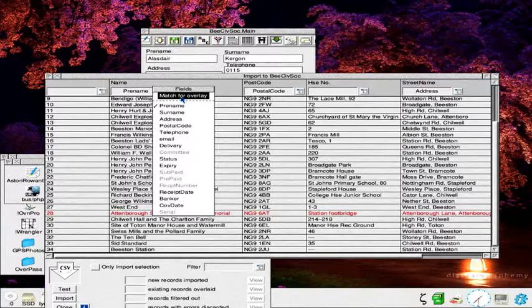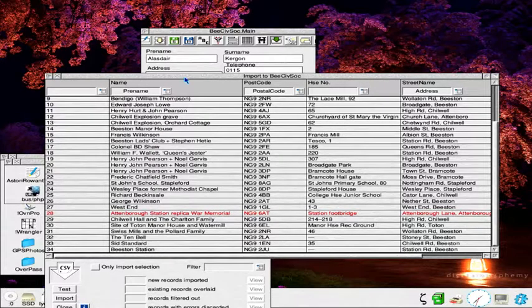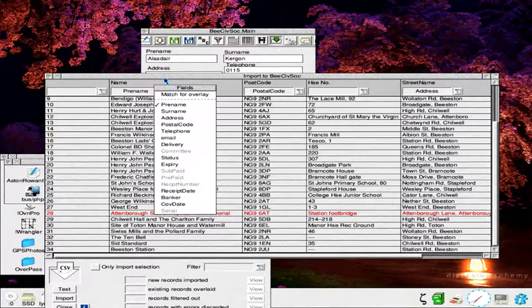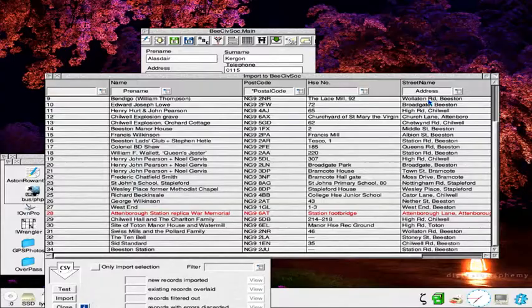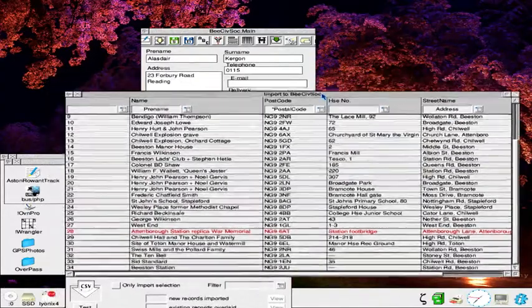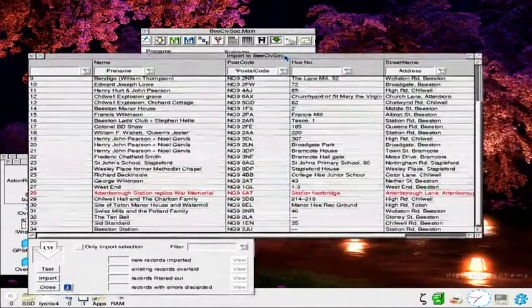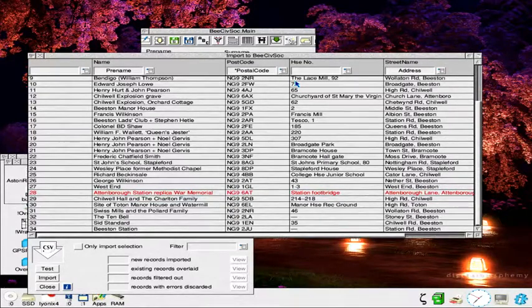So if I wanted to update existing data in the database, I say, well, I want you to look for something which has the full name field the same and where the postal code is the same. And if we find a matching record, it will update it with the new values. Otherwise, it will create a new record. And I can also choose, if I wish, just to handle a selection of the data.